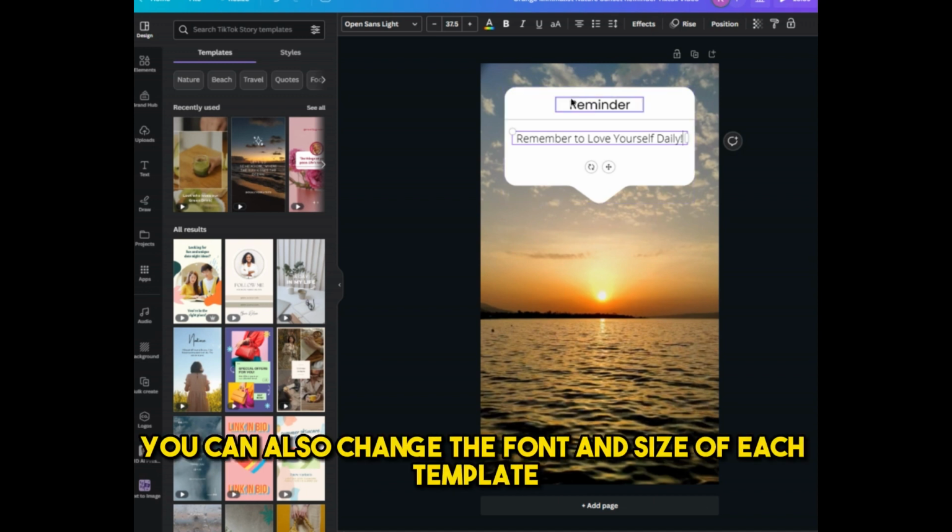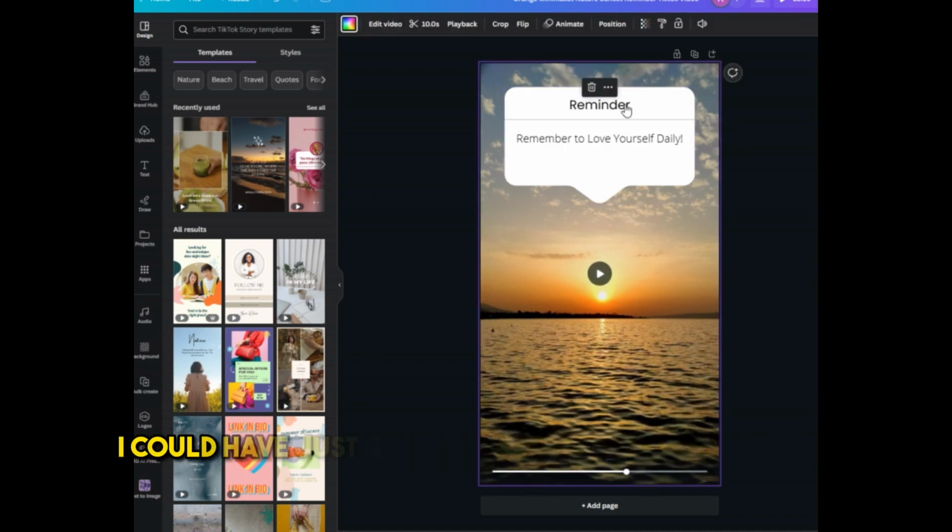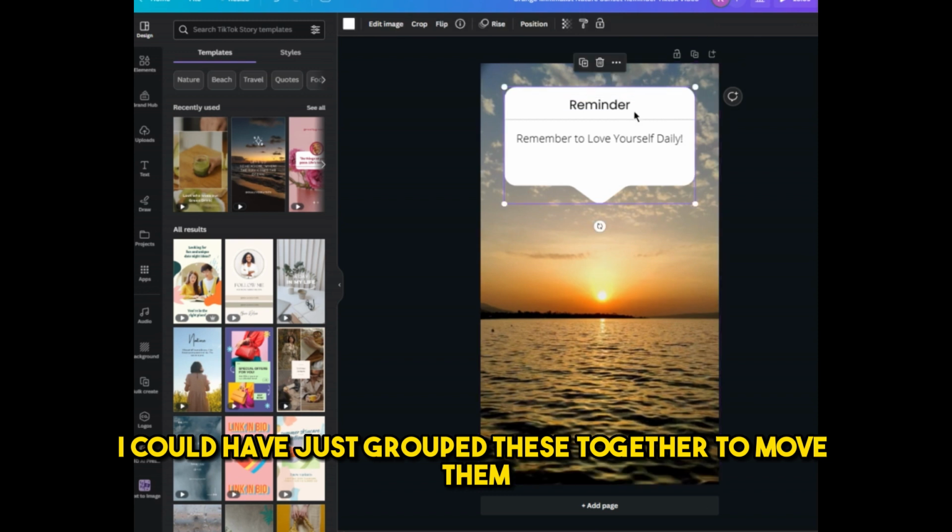You can also change the font and size of each template. I could have just grouped these together to move them, but too late now.